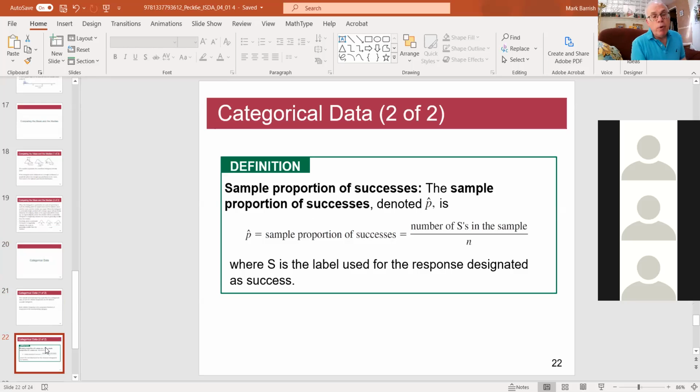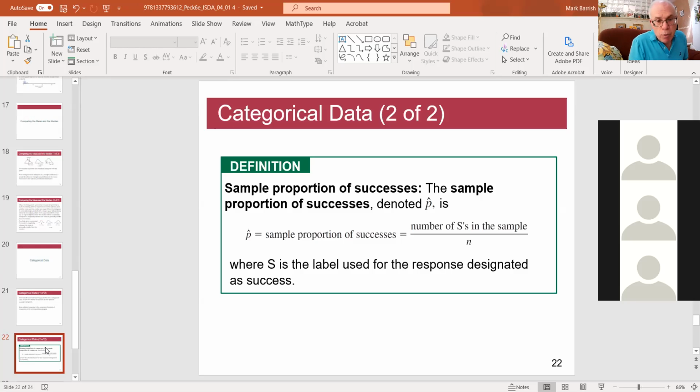And we use this type of symbol here to represent if we have a sample. Suppose the sample is basically, we're asking people a yes/no question on a questionnaire. All right, it's a yes/no question. So some people are going to say yes, some people are going to say no. Suppose we're interested in the yeses, and we call that a success. So when we see somebody answer yes, that's a success.